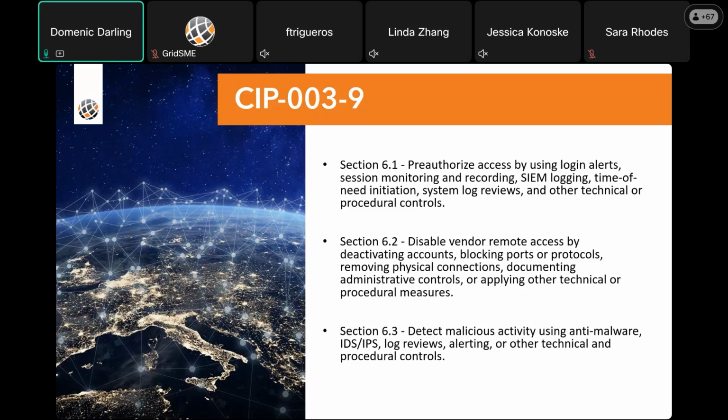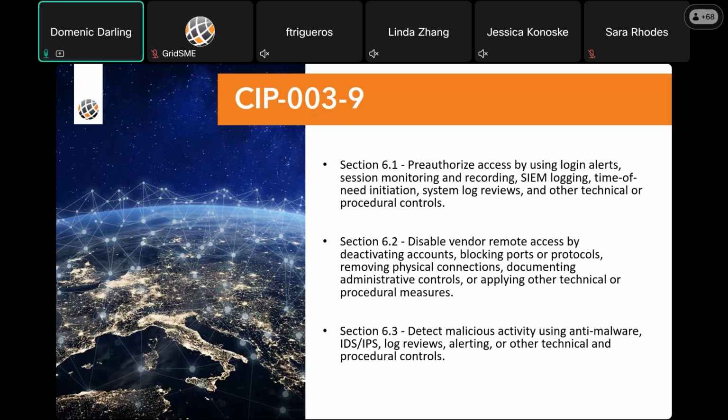Additionally, you're going to have documentation and controls that cover how sessions are initiated on a time-to-need basis rather than persistent access. So basically, what we mean by that is having those vendors reach out to you and go through your access identity processes to allow them into the systems. In addition, you can have session recording in place.